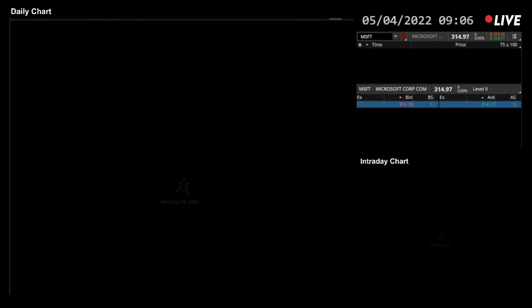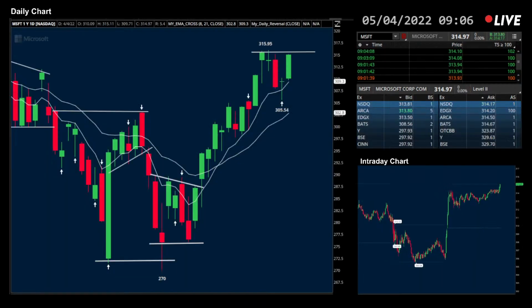I'll be watching also Microsoft. Microsoft very strong. Okay, we played Microsoft last week. Yesterday I did not play Microsoft. Big explosive move out of the gate, following a kind of inverted head and shoulders here on Friday. Big move, closing at the highs, 315. 315 is a big level, and I want to see if it's able to break and stay above 315. If yes, the next level is at 320.